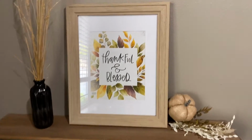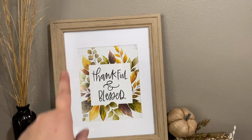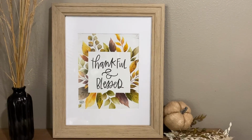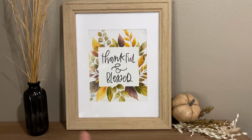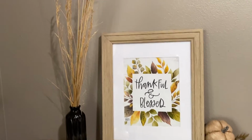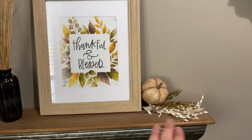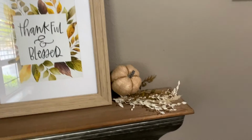So yes, this is gonna have a glare, but this is the calendar page from the calendar that I got from the Dollar Tree. And this was a frame I already had that I would swap out when I was teaching. It had like an ABC chart. And so I would take my actual pictures down and put that up. So this is the vase with the grasses that I got. I don't know that the black really goes, but it's what I have. And then I just had some extra picks left over, so I just kind of laid them there with the pumpkin from the Dollar Tree. So that's shelf number 1.